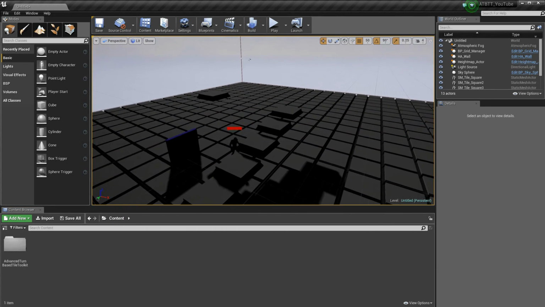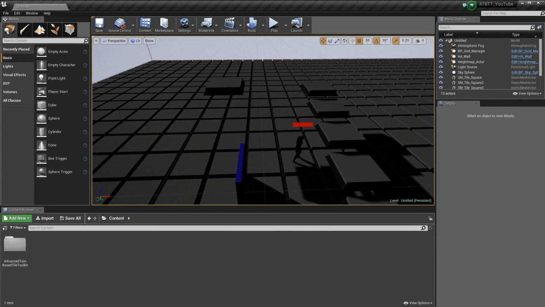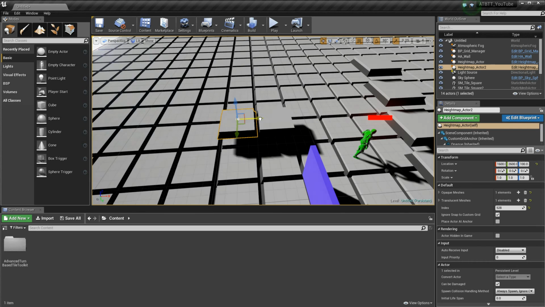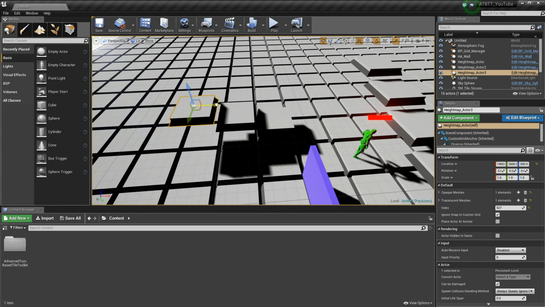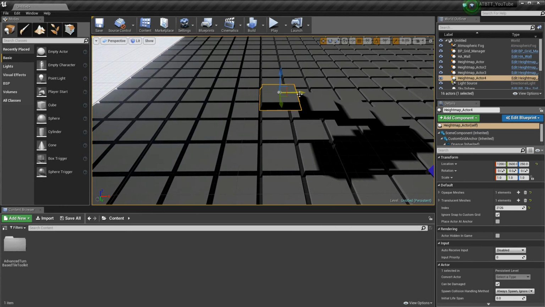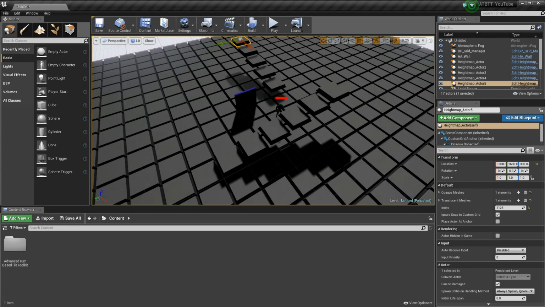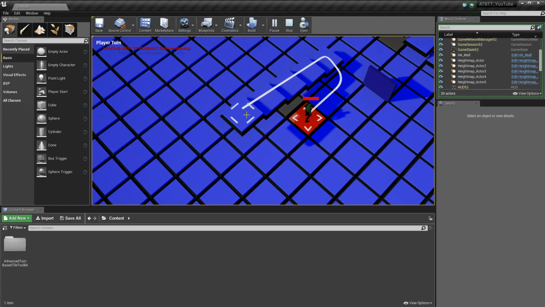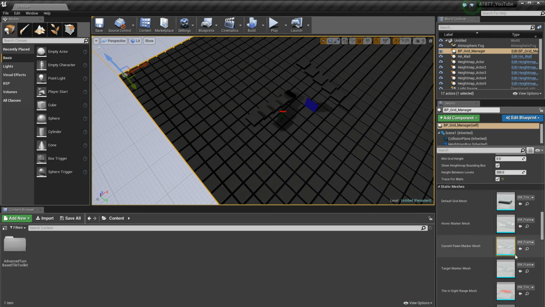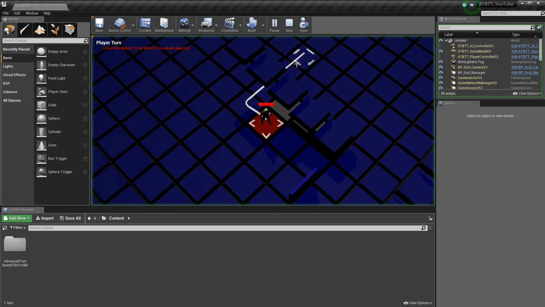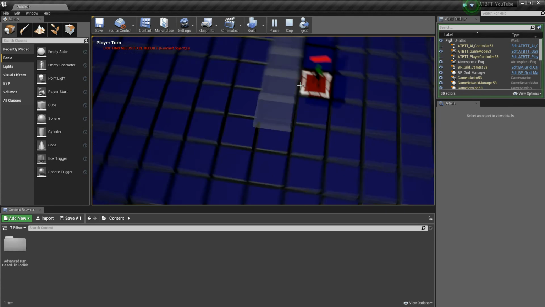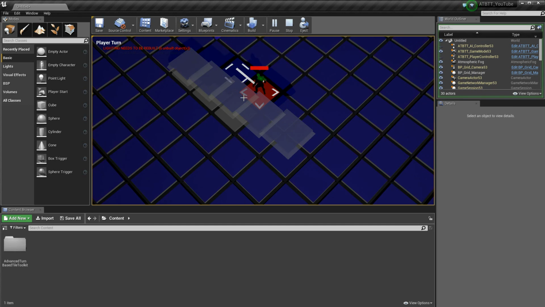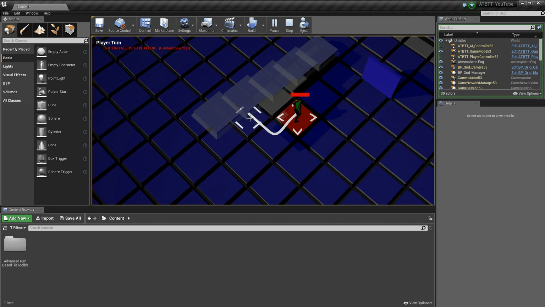Okay. One more thing, if you're using these height maps, let me just make a small staircase out of these two to demonstrate that you should probably be using decals instead of instanced static meshes for showing tiles in move range when using this. So let's go here. Now that I'm using decals, it all disappears, right? But if I am not, then the blue transparent tiles are still here. It doesn't matter that much for this example actually, but if you have many tiles on top of one another, then these transparent blue tiles can add up and it will become difficult to see through. But just experiment with that yourself.